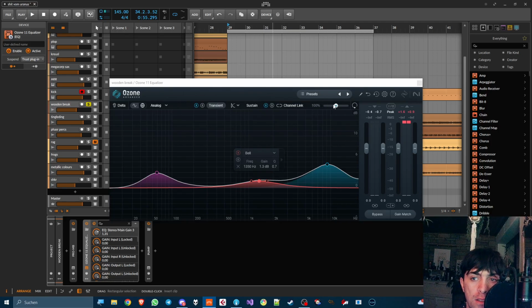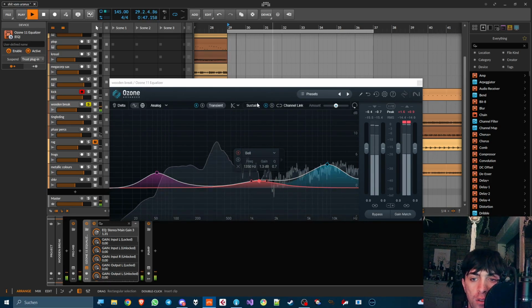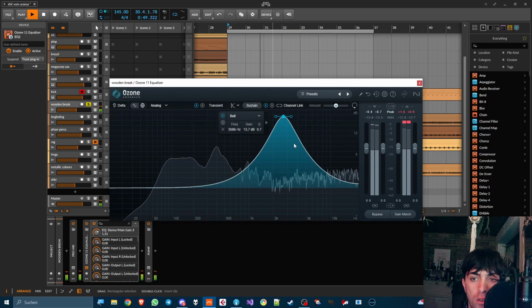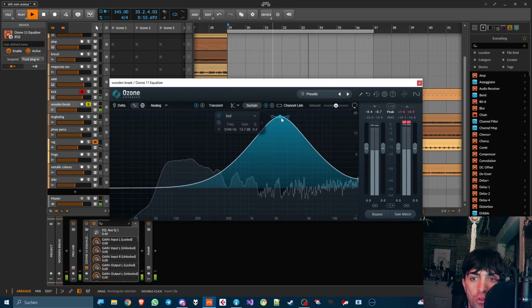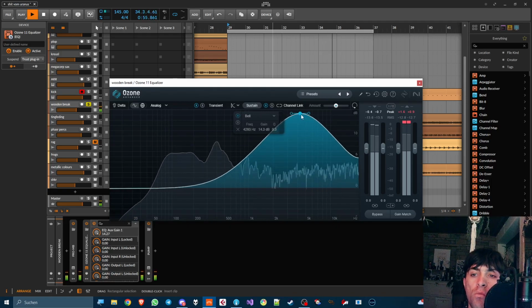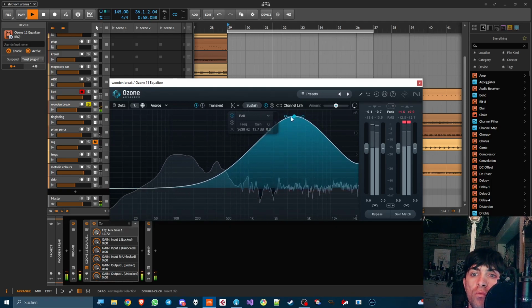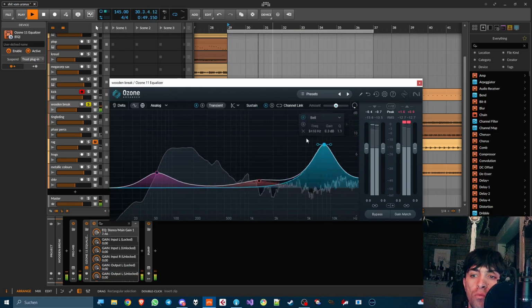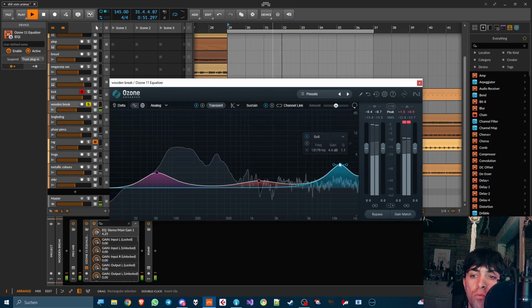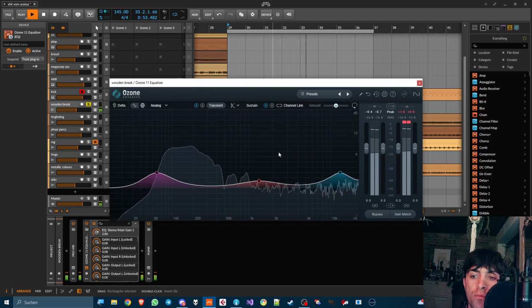How can I decide what is the transition between transient and sustain? The interface doesn't really show me when it transitions from one thing to the other. Yeah, not sure.